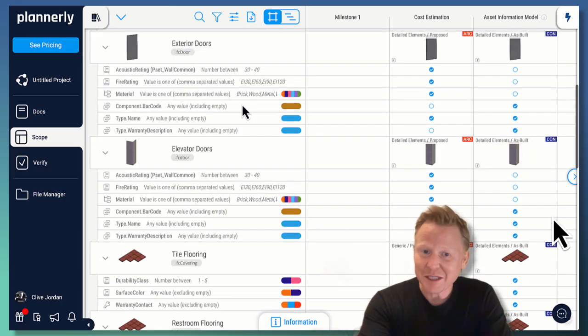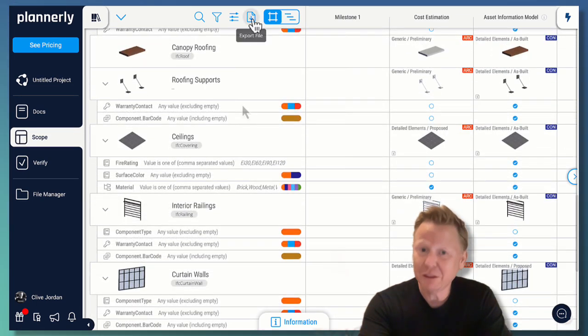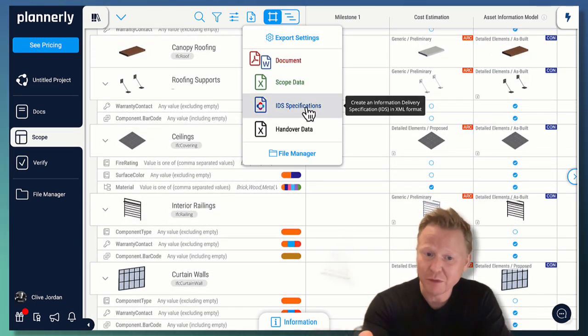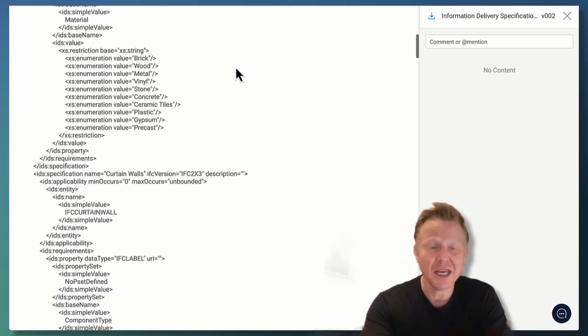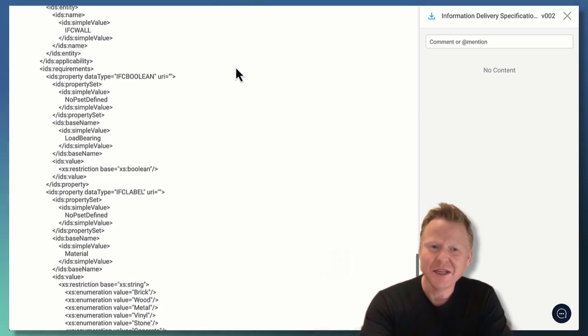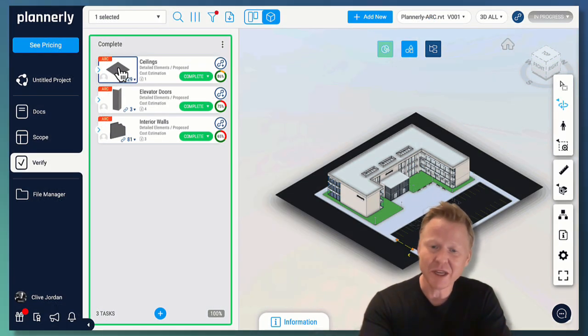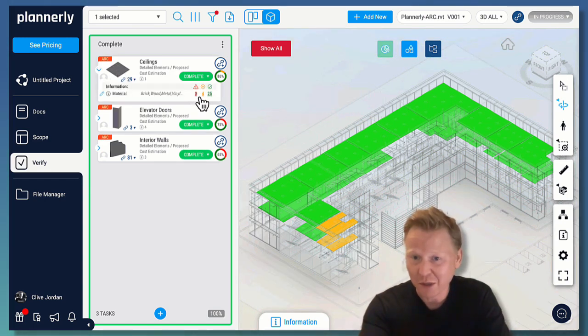The concept is to create both a human-readable and also a machine-readable export. So this is the human-readable, we can understand this. The IDS side of things is exporting it in an XML file. Machines can communicate and understand it. So this concept is good because it means that everyone talks the same language, and it means that we can automatically check the models as well.